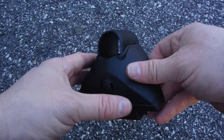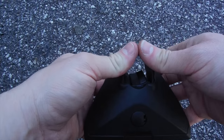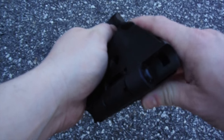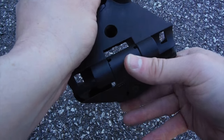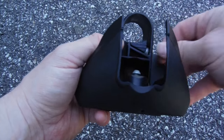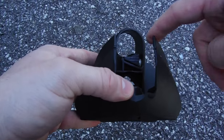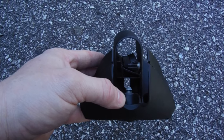What we've got here is the control tower itself. This is what's actually going to mount into the landing pads — it's a pretty ingenious design. There are two little tabs for you to put your fingers on. You pop it open and the whole thing folds out. You'll notice that these little knurls in here expand and lock into the landing pad as you close it, and when you open it they go back in. There's also a little bolt over here that adjusts the tension on the bar itself. As you loosen that, this piece moves out of the way and you can slide your bar in. What you'll want to do is get two of these, put your bar in both, and then go attach it to the roof.